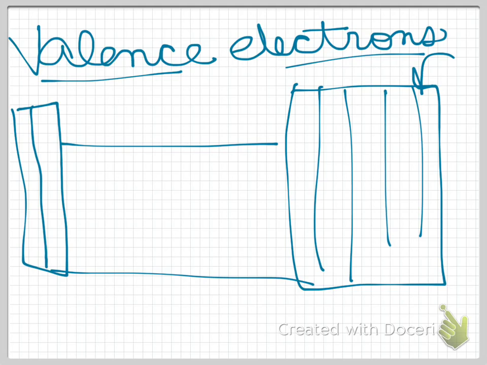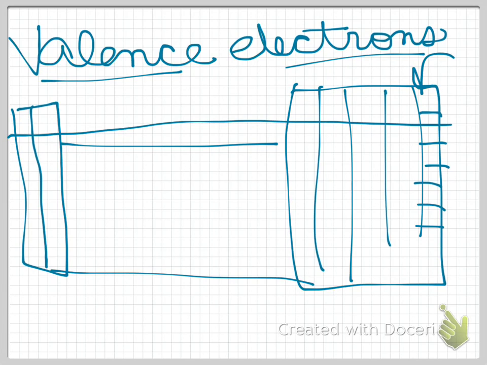So these have unique properties. They're extremely, extremely stable. All right, so we know that these are the noble gases, and they are what everybody strives to be. That's what they want to get to because they have such stability, and that stability comes because their energy level is completely full.